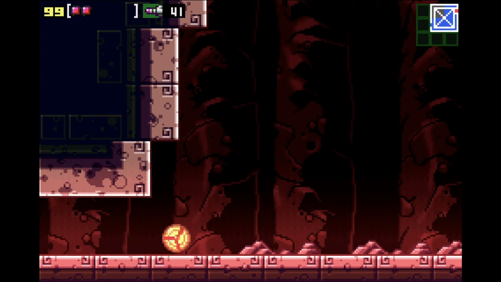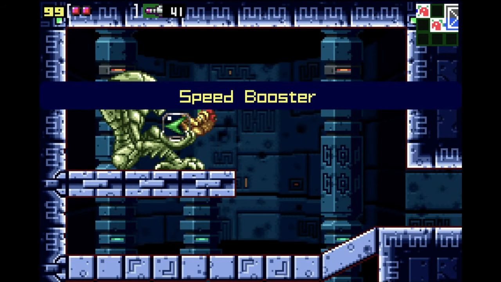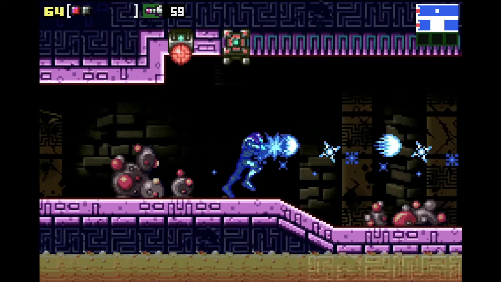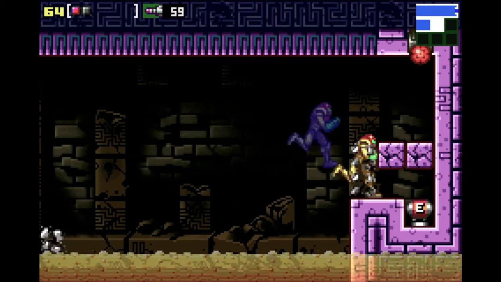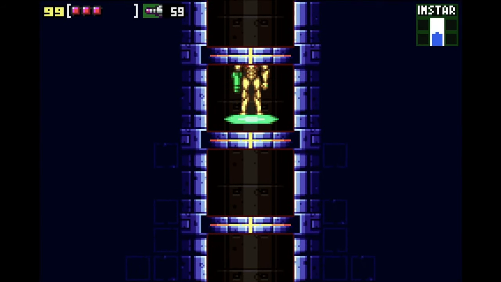Once Kraid was finally off the screen, I could move in and see what item he was guarding, and it was a biggie. Speed boots! I was now free to leave Kraid's lair. But not before grabbing an E-tank that has been taunting me since I first arrived here. As I was leaving Kraid, the game wanted to let us know that he was coming.